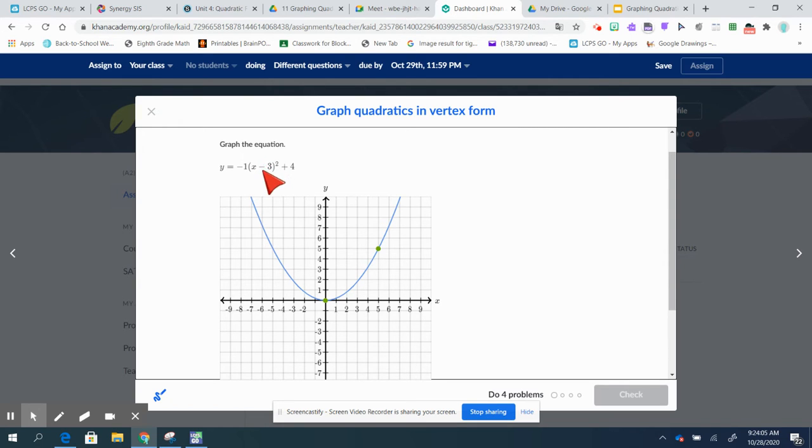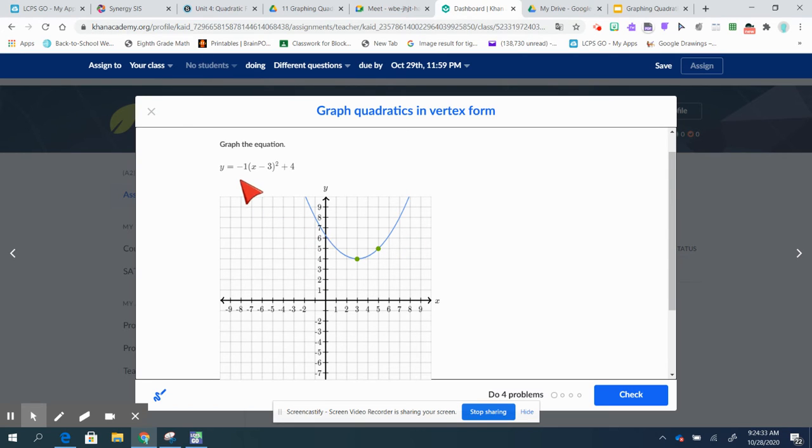And remember that we always do the opposite of what we think. So for a negative 3, we're actually going to go to the right 3. So here's our vertex. We'll go right 3. And this 4 does do what we think it should do, and we're going to go up 4. Okay. Now we're going to take a look at our a value, and we can see it's a negative 1. So that already tells us this graph cannot be correct because it needs to be facing down.